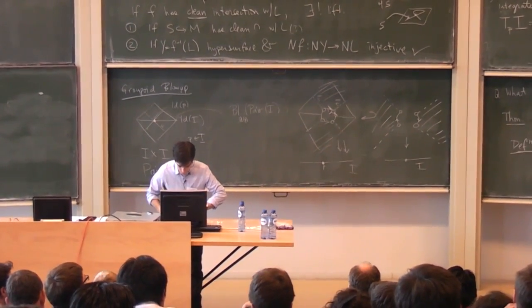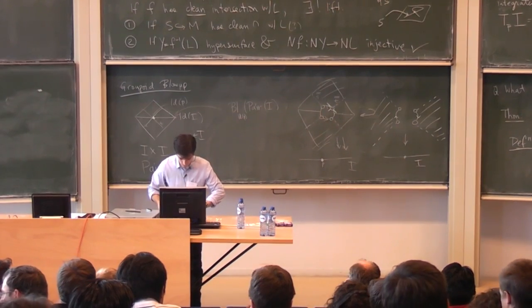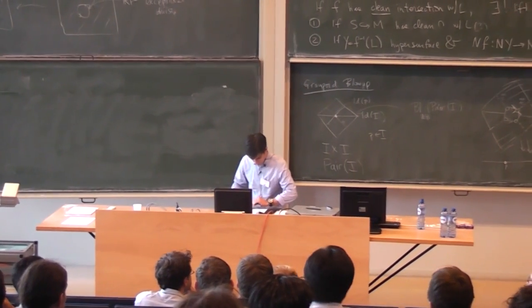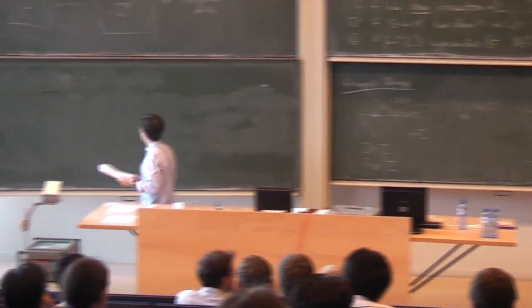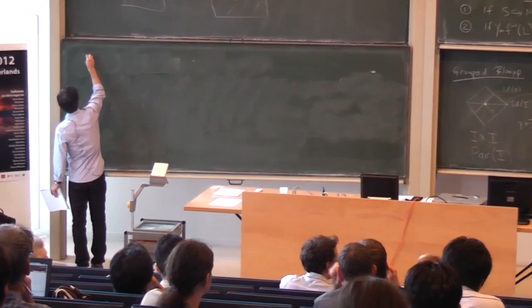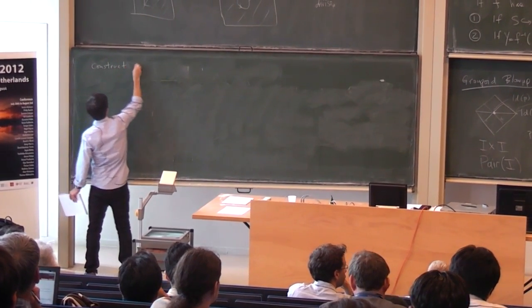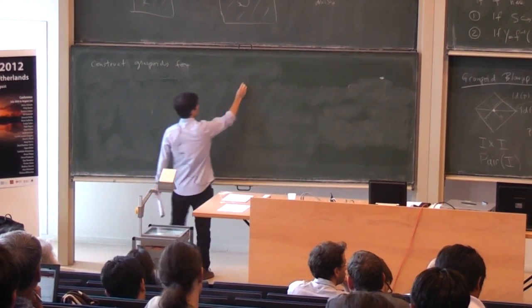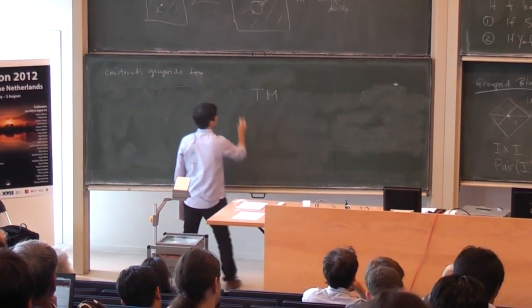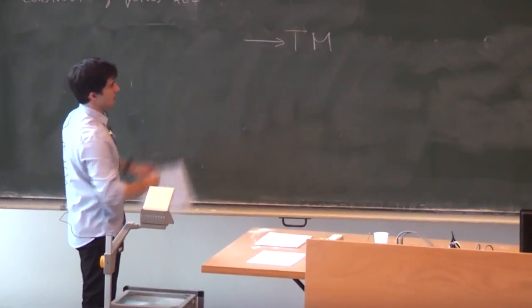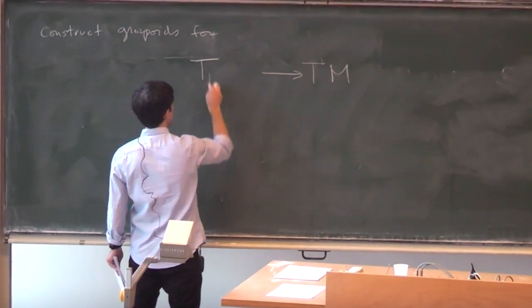Okay, so with this type of result, you can proceed in an interesting way. Let's say we wanted to construct groupoids for these Lie algebroids. Suppose we start with the tangent bundle of M, right? And then what I said was that suppose M is a log symplectic manifold, right? Then I have T dm.